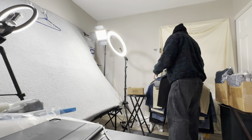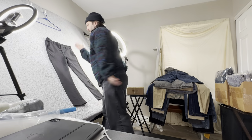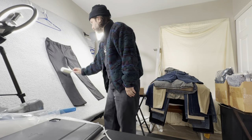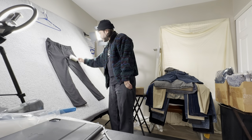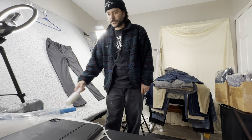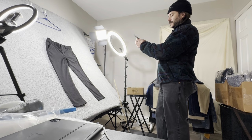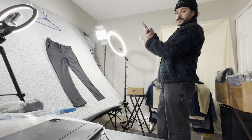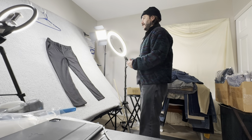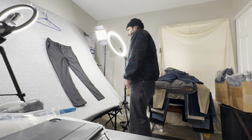Let's do some pants. Here's a pair of sticky pants, so they stick right on there, that's good. A little lint. Don't want to spend too much time lint rolling. Sometimes there's a lot of lint, I'll just say. There's a lot of lint throughout showing our photos. So I get the full pants. I get close up on the top, close up on the ankles.